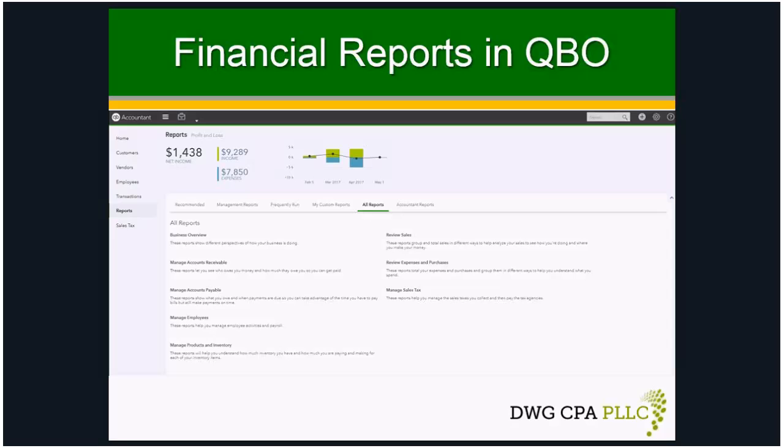So how many reports are available in QuickBooks Online? For the Essentials client, it's going to have 40 plus financial reports. And for the QBO Plus clients, which I think most of you are QuickBooks Online Plus, you have over 65 financial reports that are available for you to use. So there's quite a few reports that are out there. It's just a matter of going out there and trying some of those reports out. And there may be things you're looking for that are available for you out there. There's just so many. You've got to go out there and look and experiment.